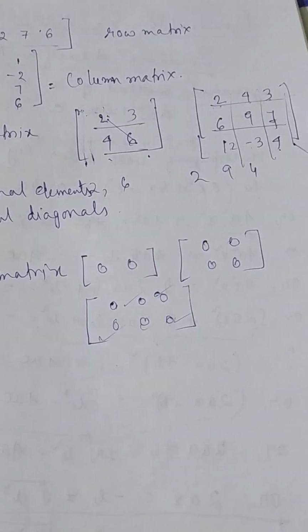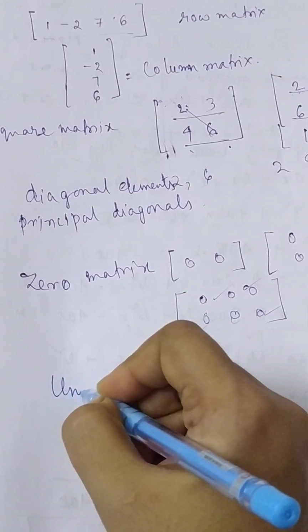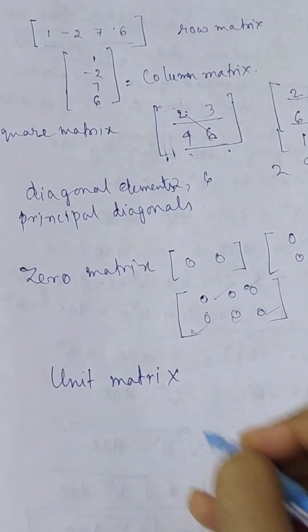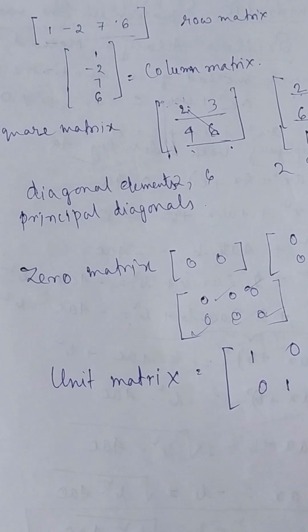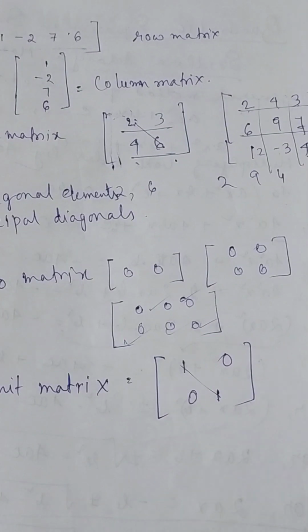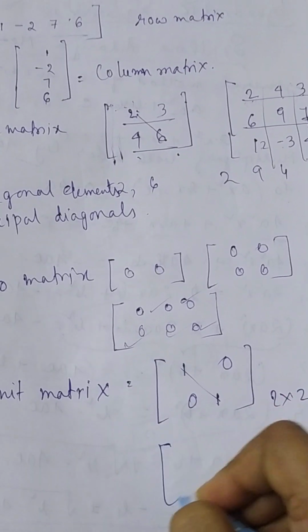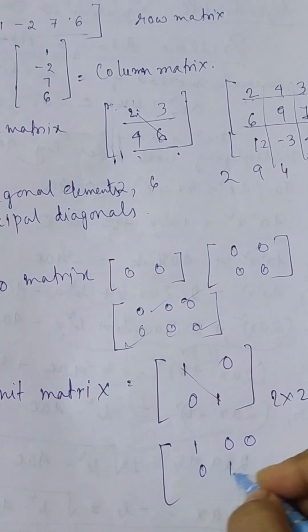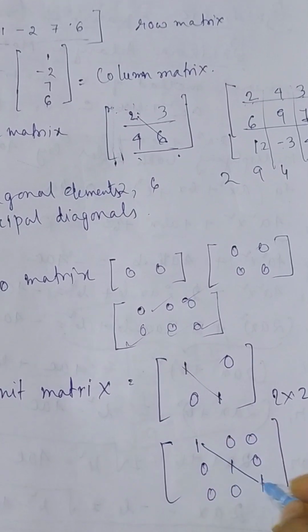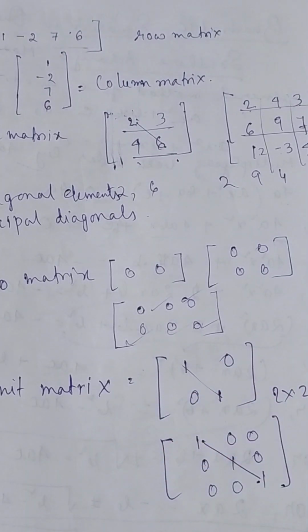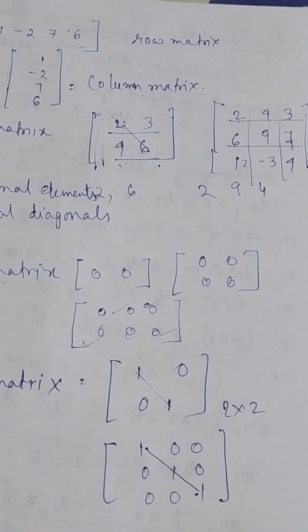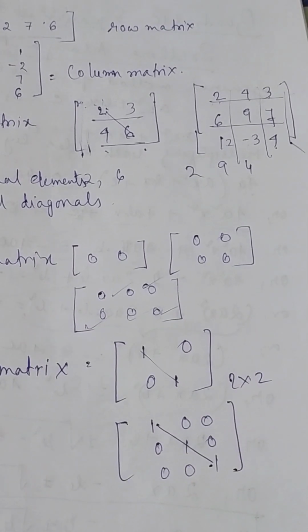Okay. Next is the unit matrix. What is a unit matrix? When in a matrix all the diagonal elements are 1, 1. It may be 2 by 2 format, it may be 3 by 3 format. That means if it is 1, 0, 0, 0, 1, 0, 0, 0, 1, you can see all the diagonal elements or principal diagonals are 1. So it is called the unit matrix. These are a few terms of matrix. Now, let's start with some basic numericals of this chapter.